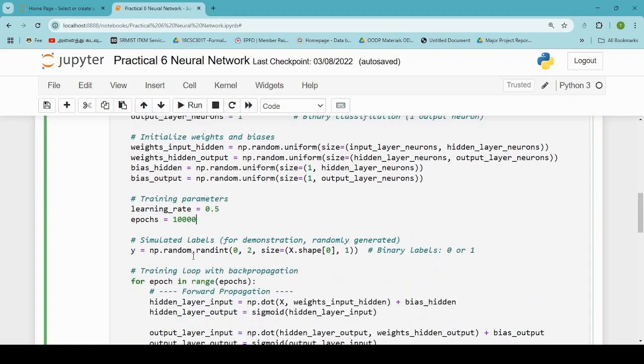And for this, we have simulated labels for demonstration, which means that previously, when we had a set of neurons to be adopted, we had a predefined label for it so that we could check the model performance against the actual value. So here we don't have any actual values, we don't have any labels assigned to the documents. So we are randomly generating the labels and mapping them to the documents.